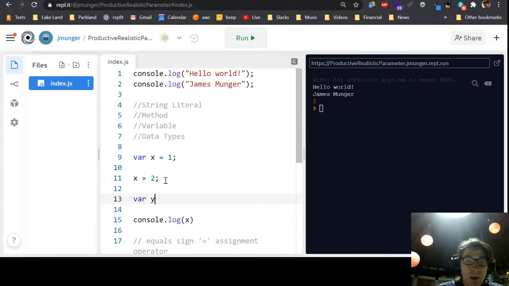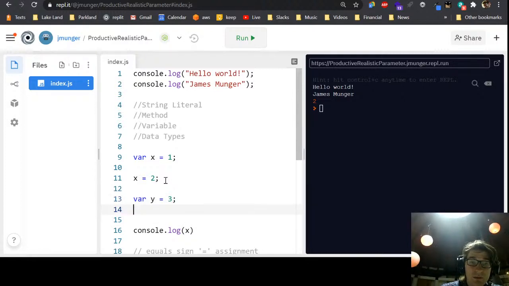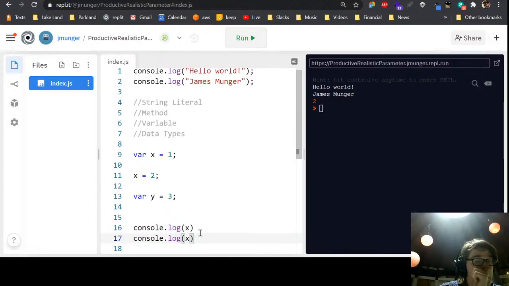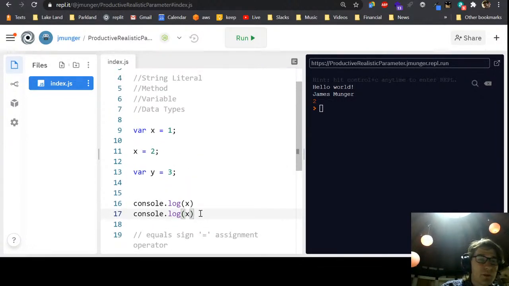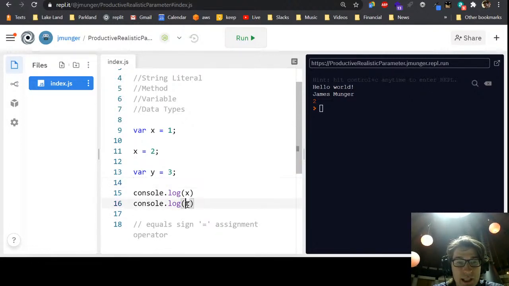Okay, let's declare another variable just for an example. Let's make a variable called Y. We'll set it to 3. All right. And let's copy and paste. In this class, copy and paste is your friend, unless you're a really fast typer. The lines of code get really long, and so it's easy to make typos, so copying and pasting is good. You'll have to check your errors a lot. Okay, anyway, I'm going to print out X. I want to print out Y. So there's the 2, there's the 3.